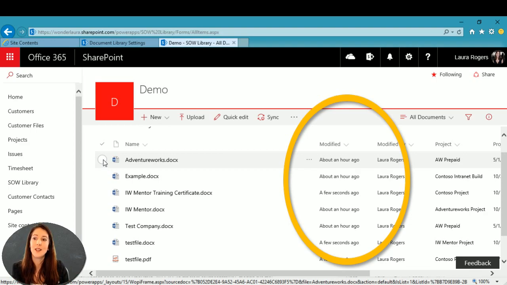But ever since 2010, when the whole live co-authoring thing first came out, I don't really see the need as much for people to check things out and check them in. So hopefully check-in, check-out is not a big deal, and maybe it's just getting phased out and you're not going to need it as much. Do you guys feel the same way about that whole checkout concept? Just let me know.